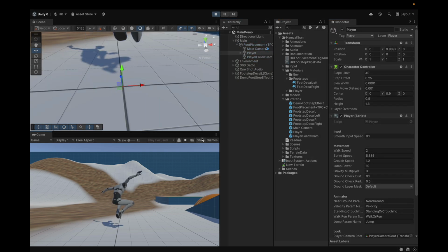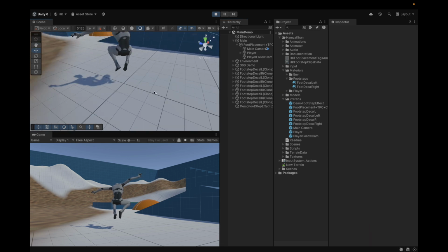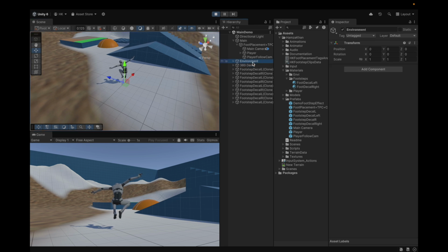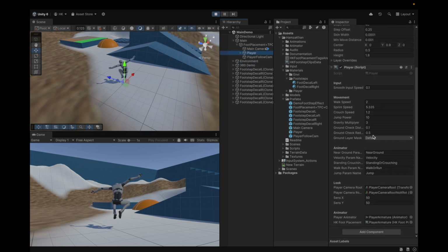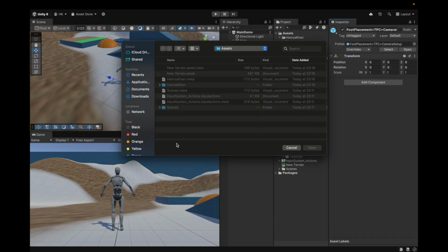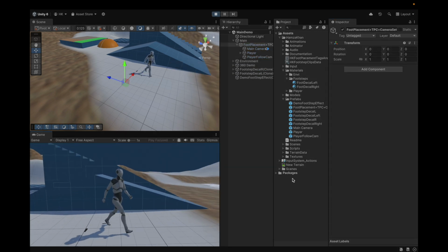And now it can apply. And we don't get that problem anymore, but we still have to fix this issue. This is just a simple layer issue. Make sure to set it to ground as well as default. And now we can move around on the surface.